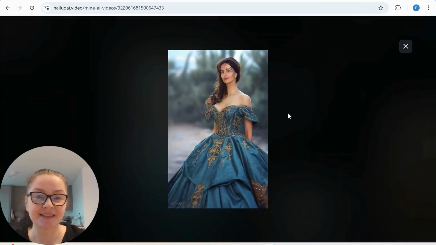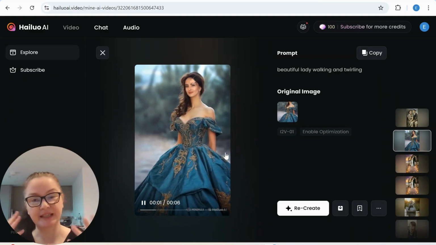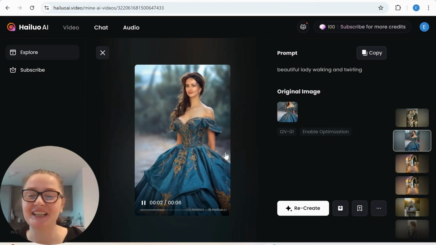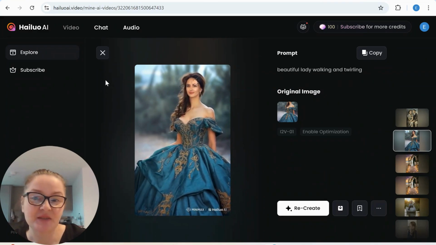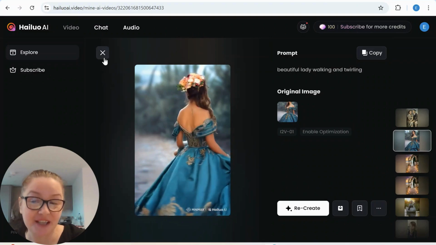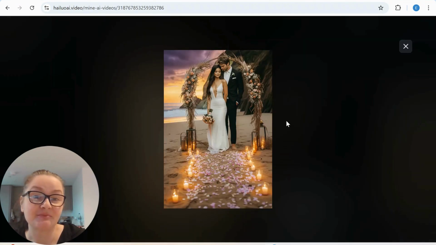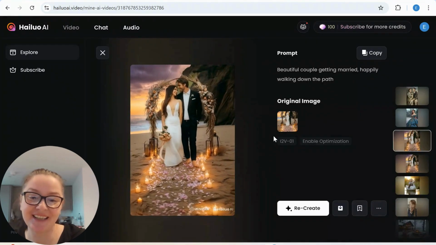So this is the original image of a friend of mine that I, again using Midjourney's external editor, dressed up like a princess. And then I have created this video of her. What I find with this particular tool is that it distorts faces quite a lot. She doesn't look like this when she's turning, but I think it's pretty exciting to see where we are going. And you can just imagine that at some point in time, this will be perfect. Not right now. So here I have a wedding couple, again created with Midjourney external editor. And then I have, of course, made a video of them.